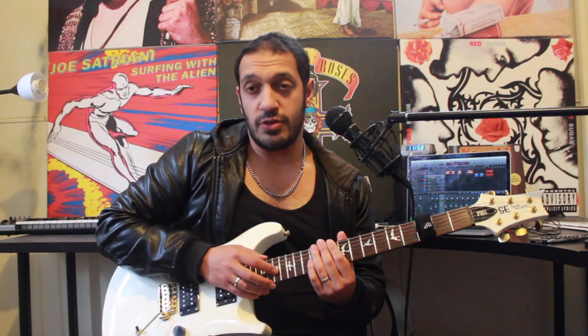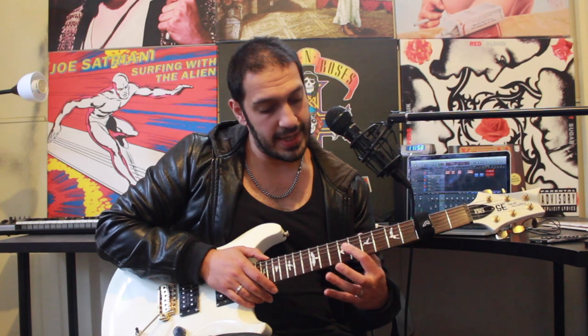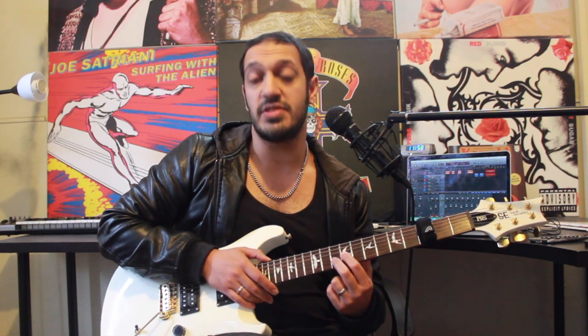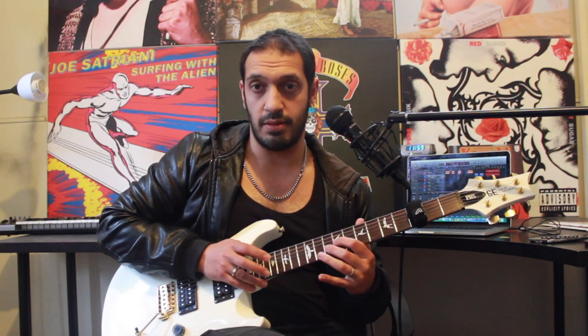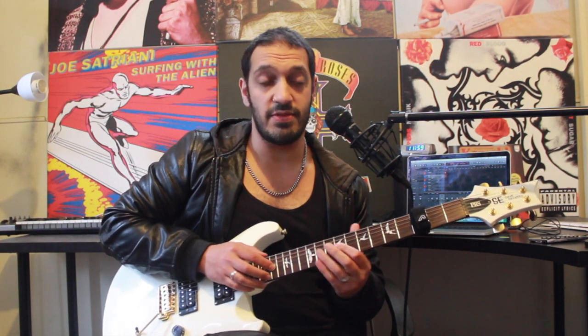Adding that final pull off, ending on the 12. Now the next one's a little bit different - I'm going to be playing 9 on the third string and then tapping with my left hand to 10 on the second string. Then after that I've got my right-handed tap hitting 17 of the third string. I've seen a lot of people play it differently, but I watched him play it live and he was doing it this way, which is less of a stretch. We've got five groups of that, and at the end I'm pulling off from that 17 tap to 9 of the third.